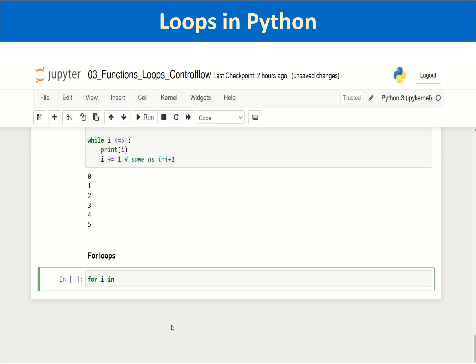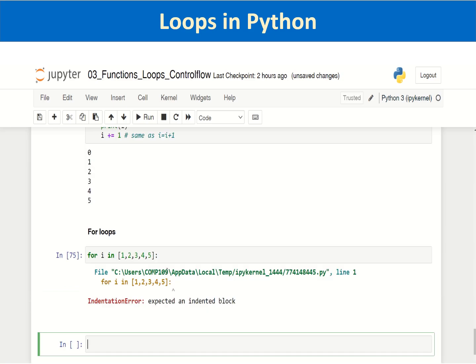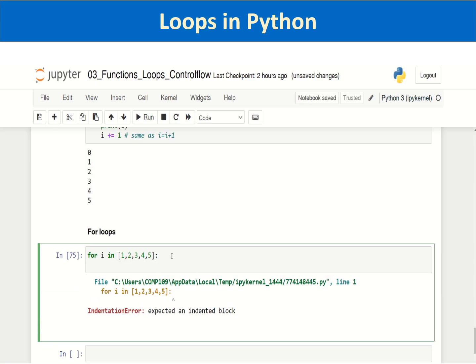Let us say a list. For i in this list, then print i.